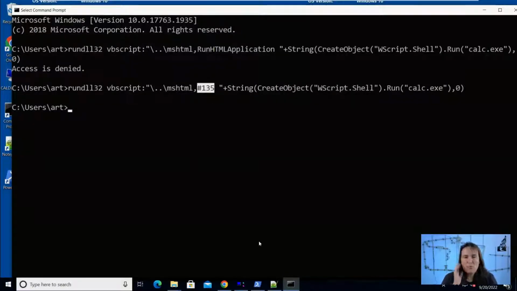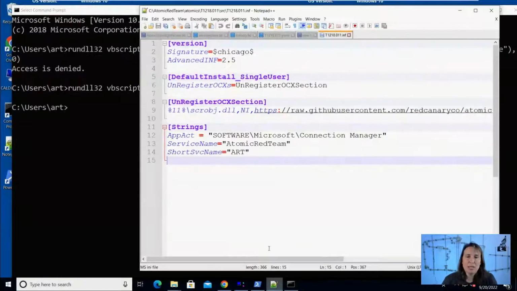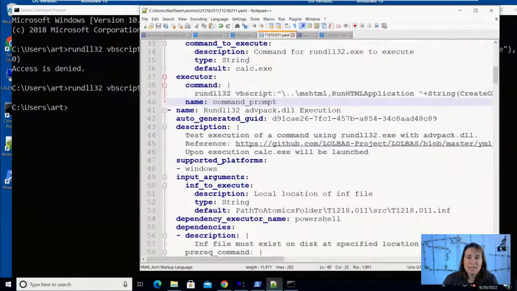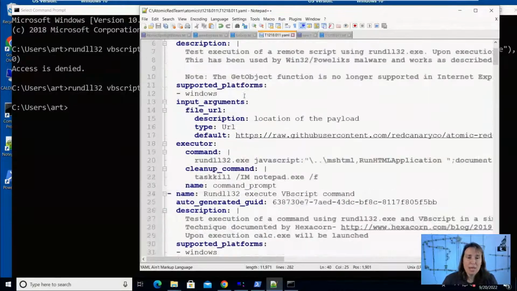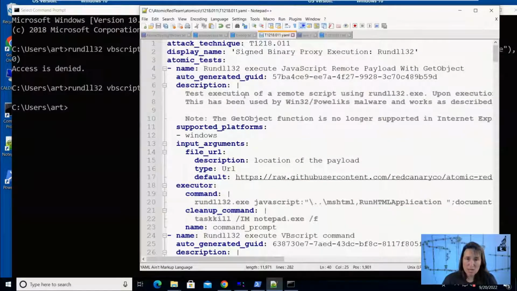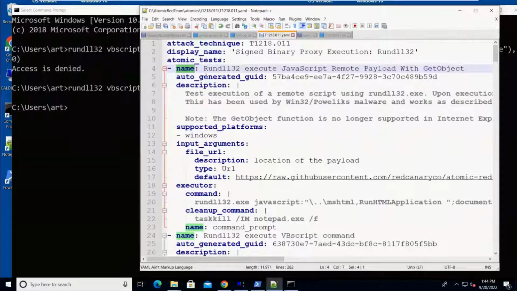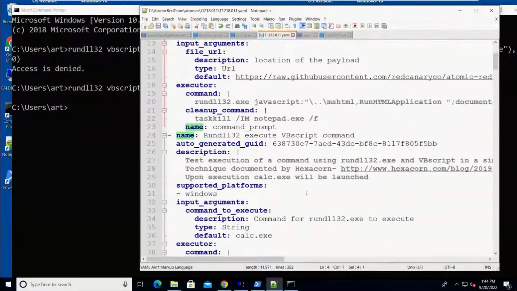So to do that, we could open up the atomic YAML file. All atomic tests are defined in this YAML format. So here I have T1218, and this is a kind of hard to read format for humans, but we can see everywhere we see one of these dash names is a new atomic test. So here's that first test where we run get object that we skipped. Here's the second test, run DLL32 to execute VB script.